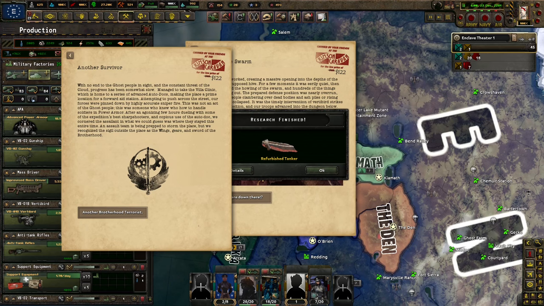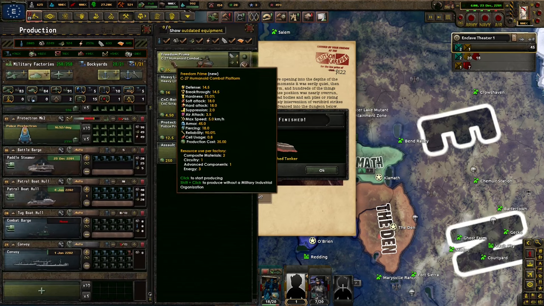After an agonizing few hours dueling with some of the expedition's best sharpshooters, and a copious use of auto docks, we cornered the assailant, and what we could guess was where they had stayed this entire time. An assault team was being prepared to storm the place, but we recognized the insignia outside as the Wings, Gears, and Sword of the Brotherhood. Another Brotherhood terrorist, of course.